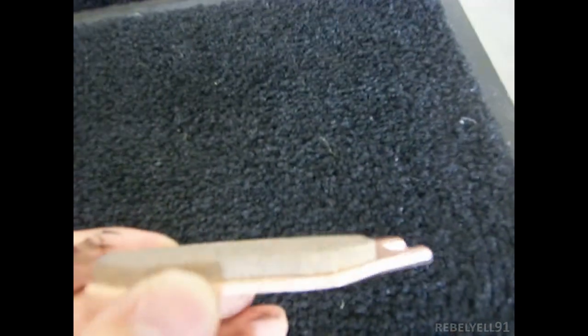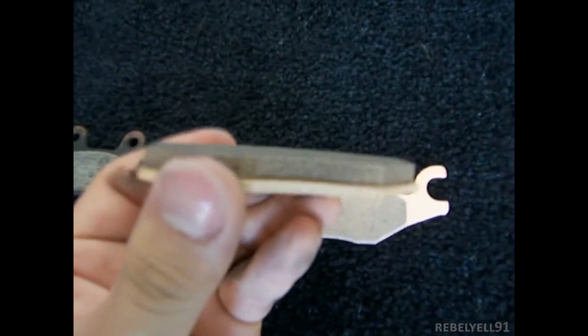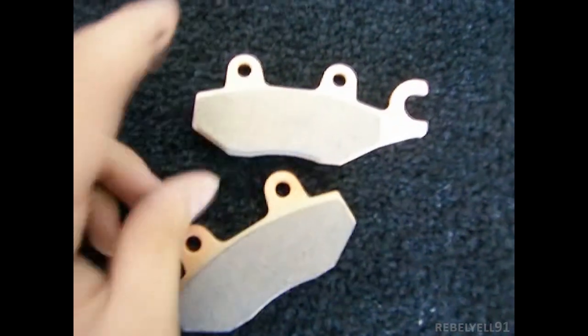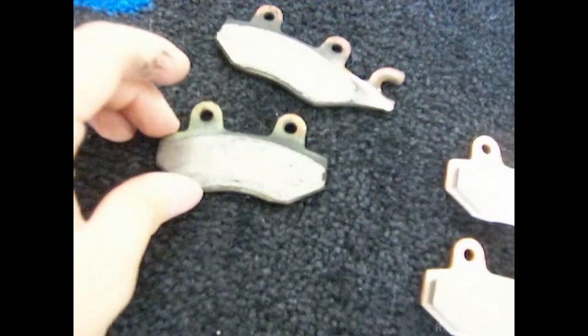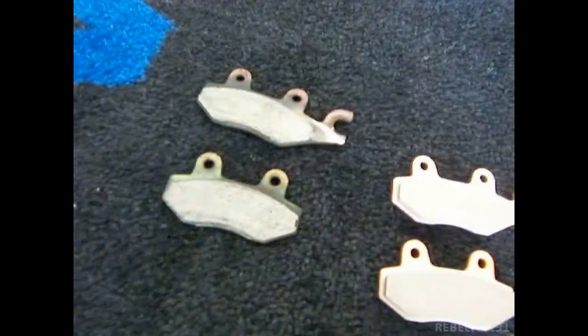Oh yeah, massive braking. These are the EBC HH brake pads. These are supposed to be very, very good, so hopefully I don't die braking. Hopefully they're really good. Maybe I'll notice a difference, maybe not. I want to get stainless steel brake lines, but I'm going to sell this bike in a while, so I don't really want to dump money into it.